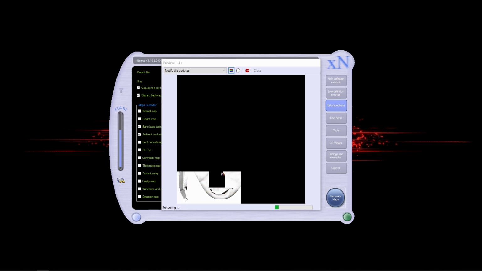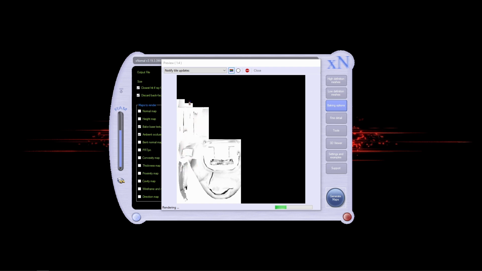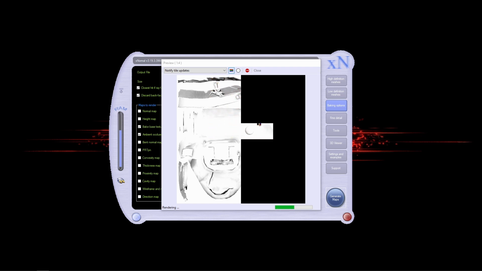While those maps generate, you might be thinking, why would I need xNormals if Blender can already do this? And to tell you the truth, you might not need it, but I like to know how to do the same thing in different programs. xNormals also has the advantage that if I try and bake a mesh with n-gons, it'll pop up an error and let me know that I cannot bake this mesh.